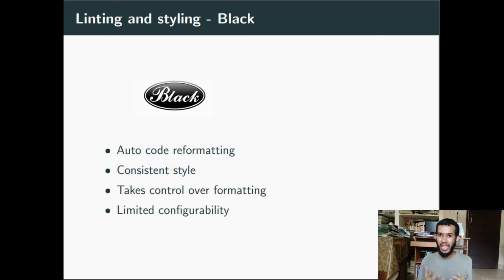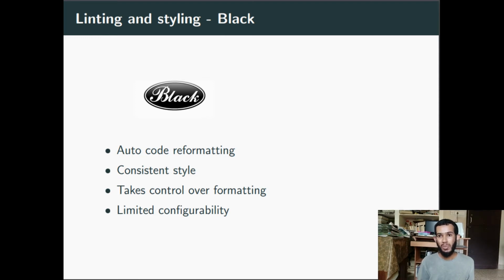But if you are okay with letting an external tool take control over the code formatting part of your project, you could use a tool like Black. Black is an automatic code formatting tool which takes your code as input and formats it in a way that it thinks is the best. It has its own opinions regarding the idea of well-formatted code, which is the reason why it is called an opinionated code formatting tool.